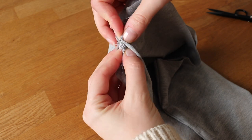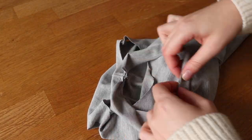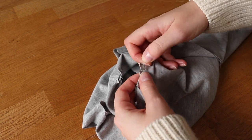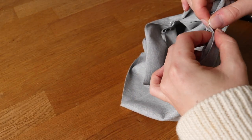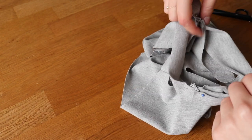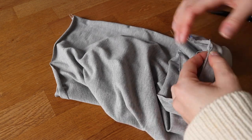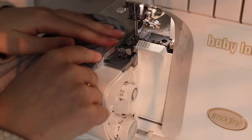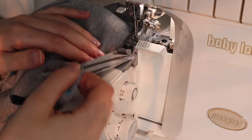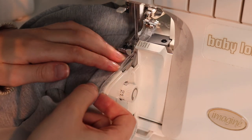I did decide to do a slightly different method of binding the edges than my original garment. Instead of wrapping the binding around the edge, I'm going to be folding my binding in half lengthwise and using my serger to attach it to the raw edge in a circle. Then I'll flip the seam allowance to the inside and top stitch it, so it's really similar to how the collar on a crew neck t-shirt would be finished. Because my binding is slightly shorter than the edge I'm attaching it to, I'm stretching the binding as I'm sewing. This proved to be pretty finicky as the knit fabric kept rolling up at the edges, but I just took my time and tried to attach it as neatly as possible.